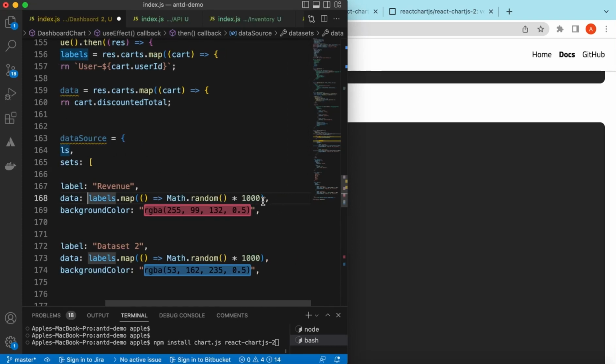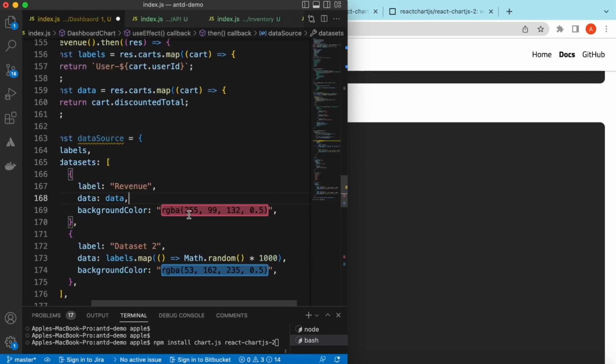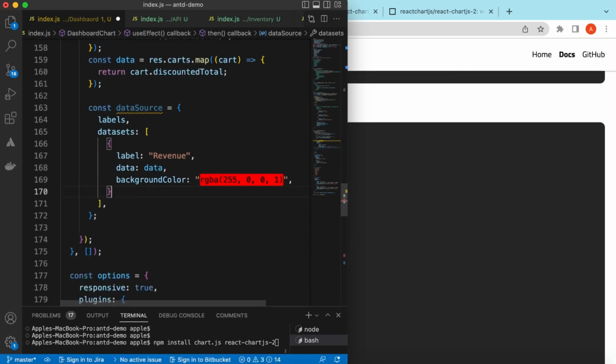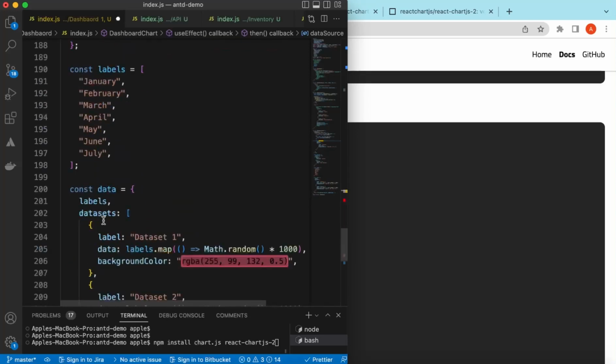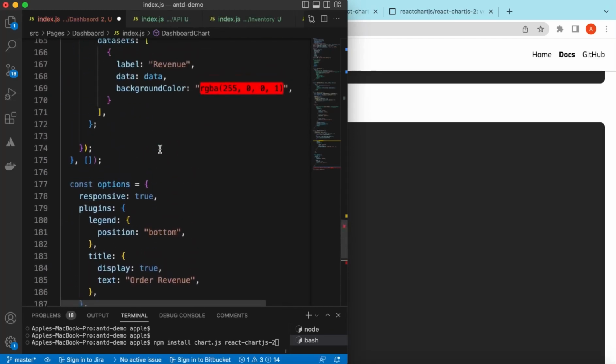And the data will be the data we have above, so we can say this is the data, and for the color we can maybe use pure red, right? And let's remove the other data set. We can just show the one, right? So we have a constructor similar to what we have here, so we can remove these labels and the data, right?